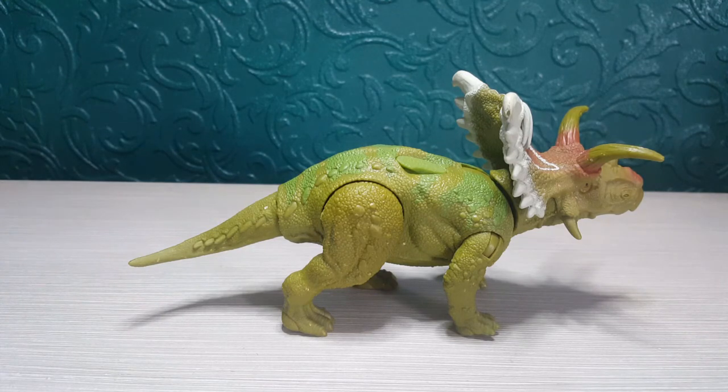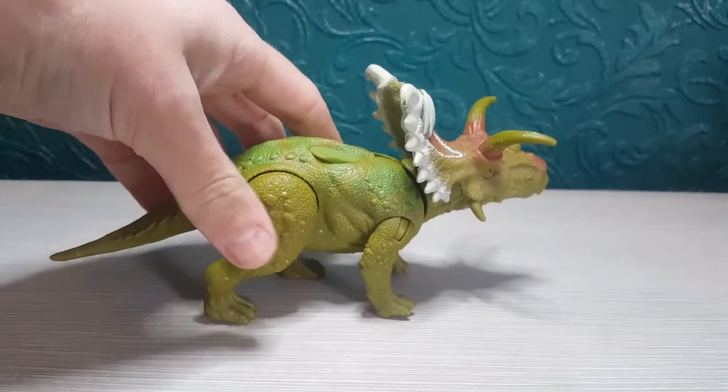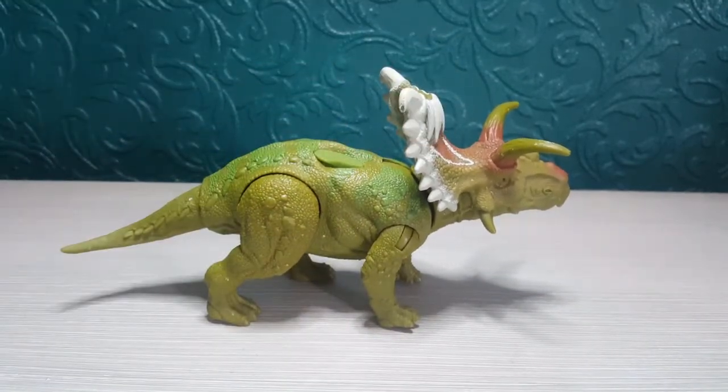And yeah, there isn't much more I can say. They could have just added a little bit more colour and maybe given it a bit more articulation.